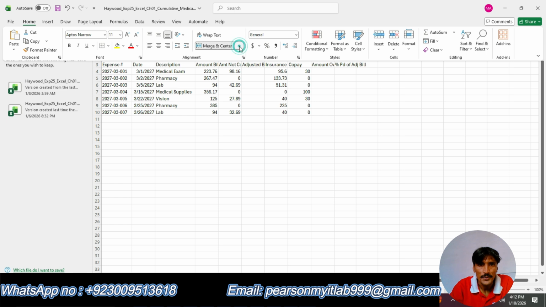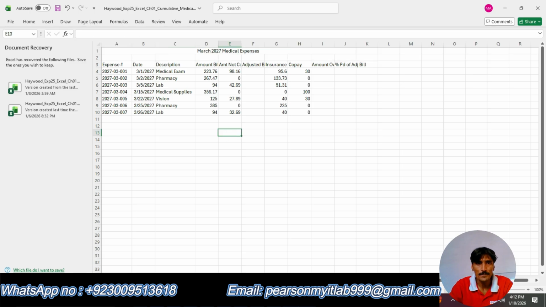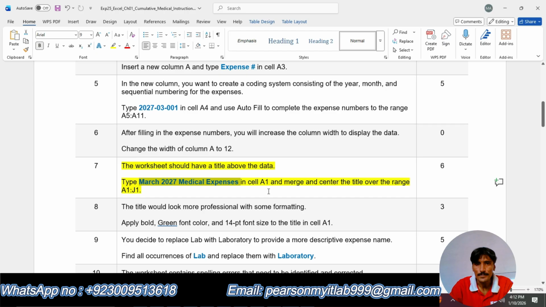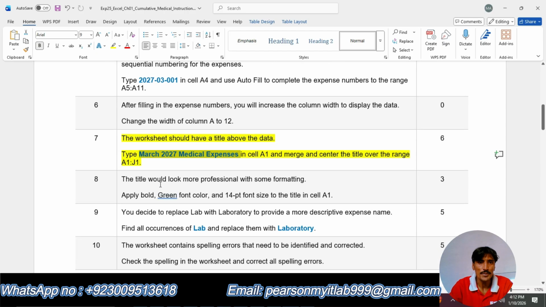Then Merge and Center. And so here is the end of this step. Now we are moving to the next step.